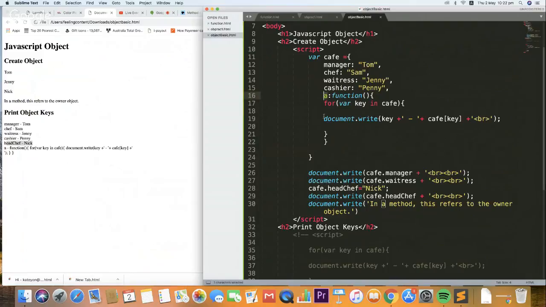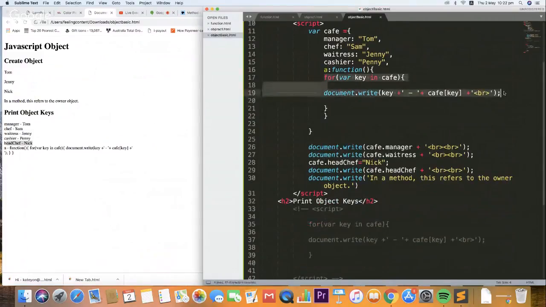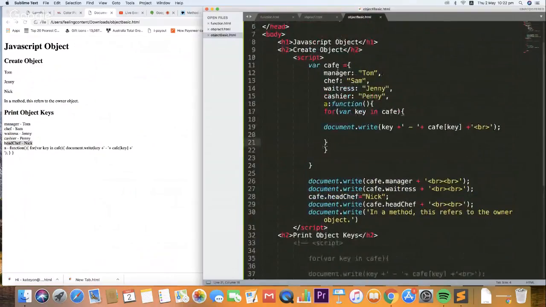And then this function has this execution line. It's a for loop. So we learned how to go through all the keys and key values using for loop in object.